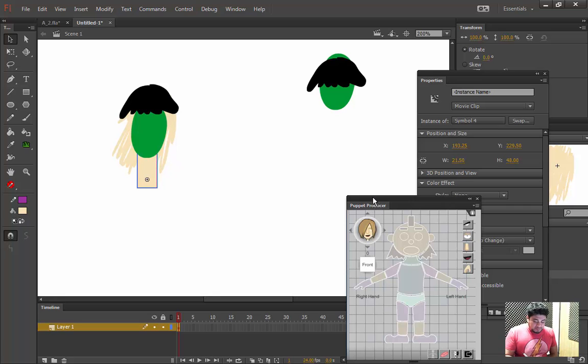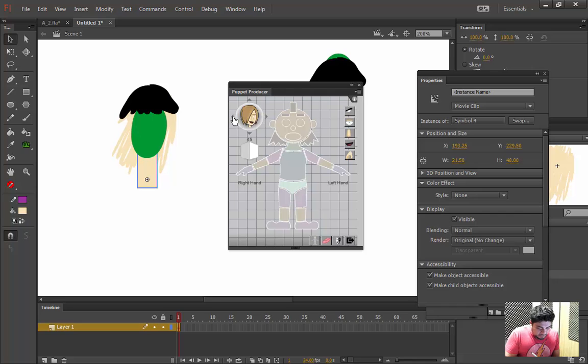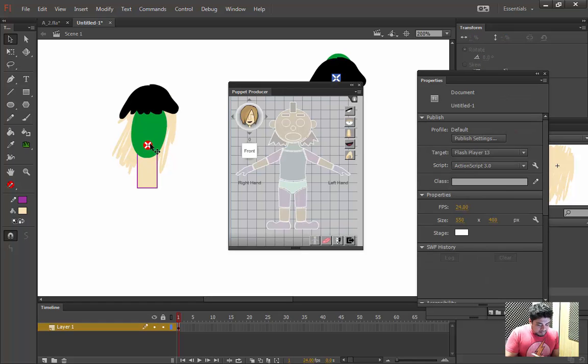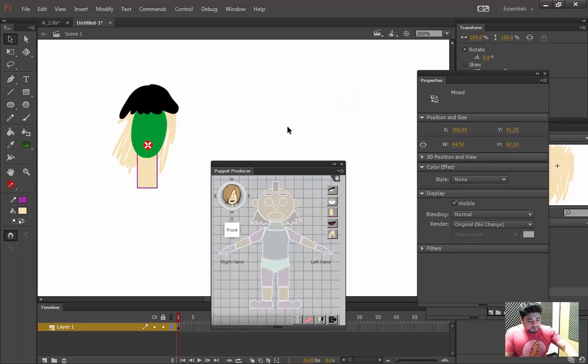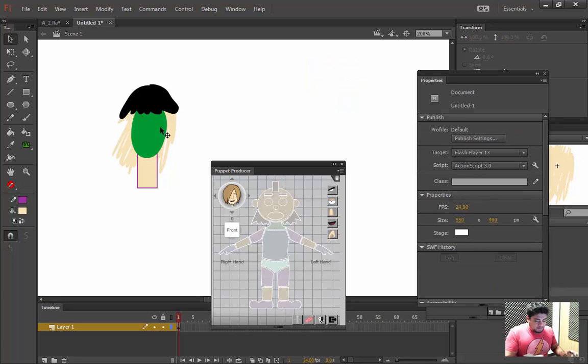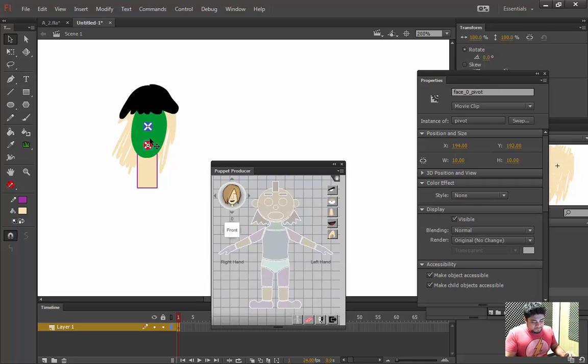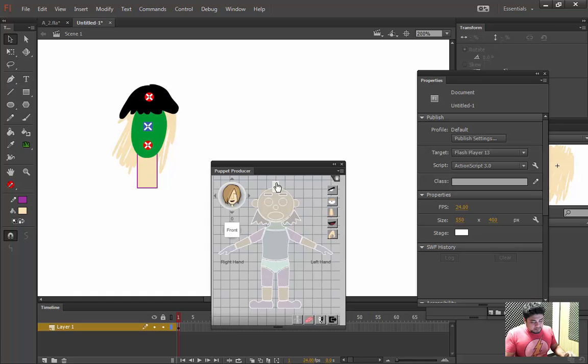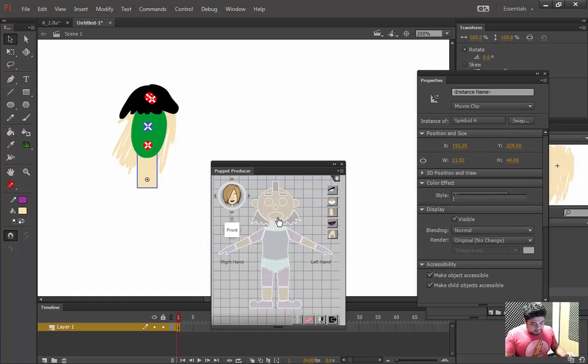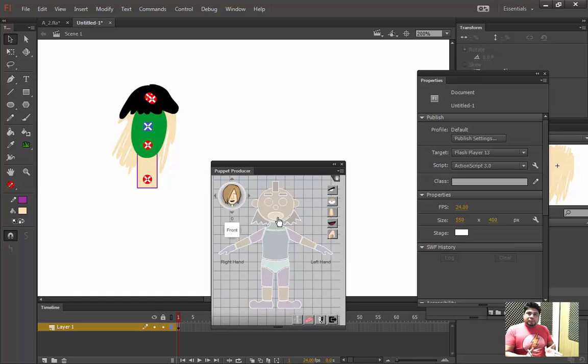So with Puppet Producer, I select the angle that I'm working on. In this case, it's the front angle. All right, there's a face. Boom. It automatically created. Oh well, I have multiple versions, so that kind of screwed me up a little bit. But we'll try it again. Bam. So there's my nub. There's my face pivot. Front hair. Click on the front hair. Back hair. Click on the back hair. Neck. Click on the neck. And I have a pretty much solid face, fully configured. Took me a few seconds.